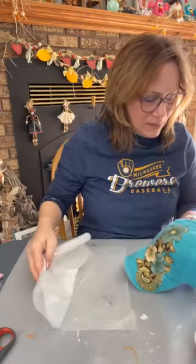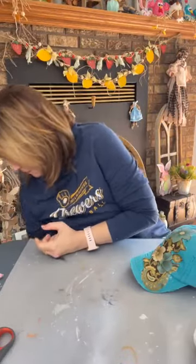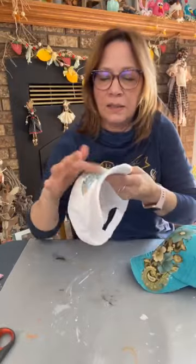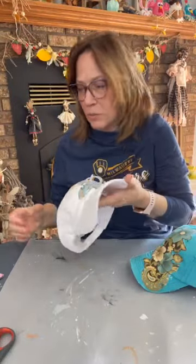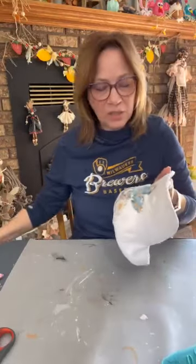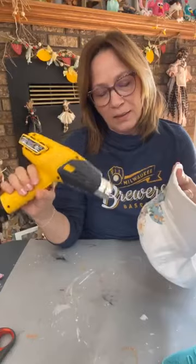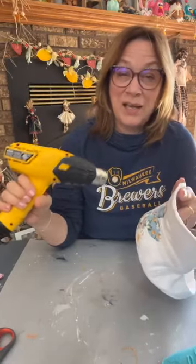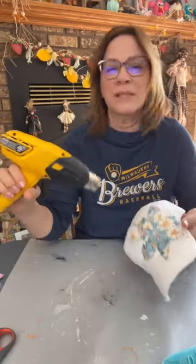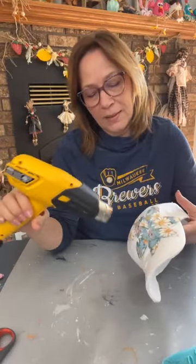We're done with this. So this was the first half that we did. It should be good and dry. I do want to dry it though, because we are going to embellish it, and I need to sew on it. And I don't want to get all that Mod Podge on the needle, because then it won't go through there good. So we do need to dry it up.